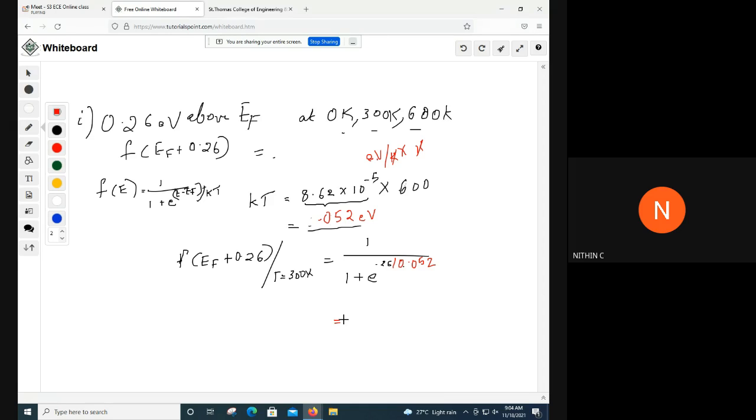Anyone with the answer? First you find the value of e raised to the term, then add it with 1, and then 1 by that answer. That should be the procedure. Otherwise, you will make mistakes when putting brackets. You first find the value of the e raised to term, add 1 to that, then divide 1 by that answer. 1 by that answer will give you the final answer.